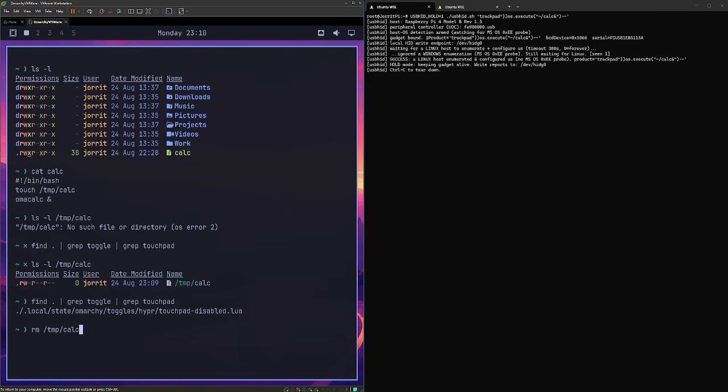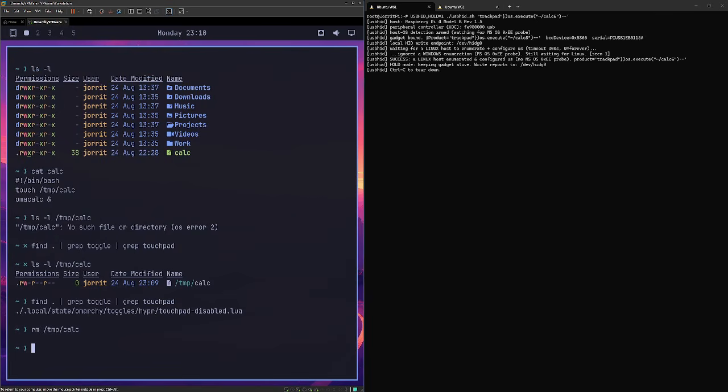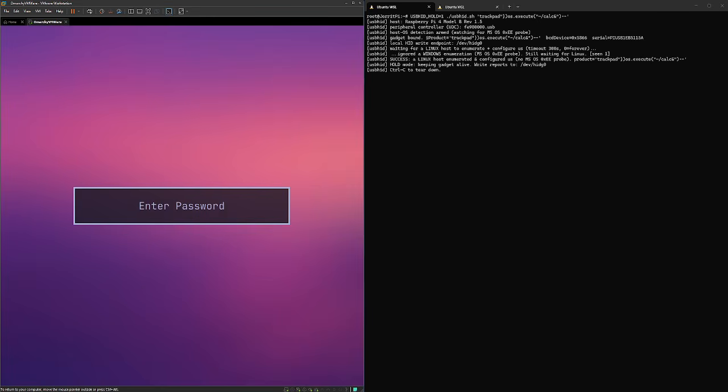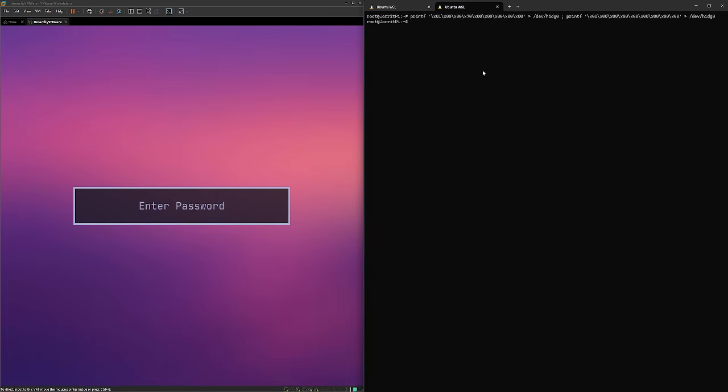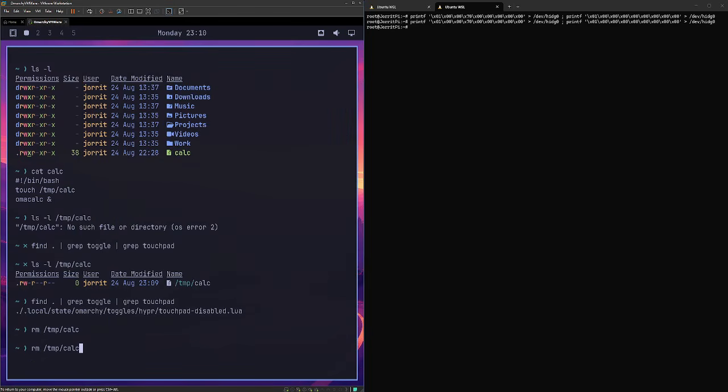But this just executes any random thing, and it also works while the device is locked. Let's do this again. And as you can see, there's a little calculator again. Let me just check if this file exists. Well, this file disappears and reappears every time you do this, so you gotta do it an odd number of times. Otherwise, stuff doesn't work.